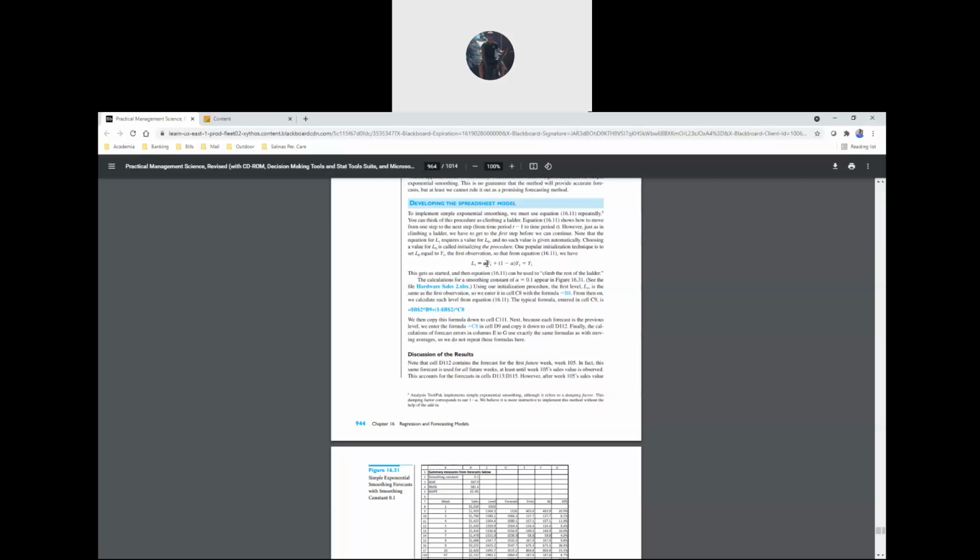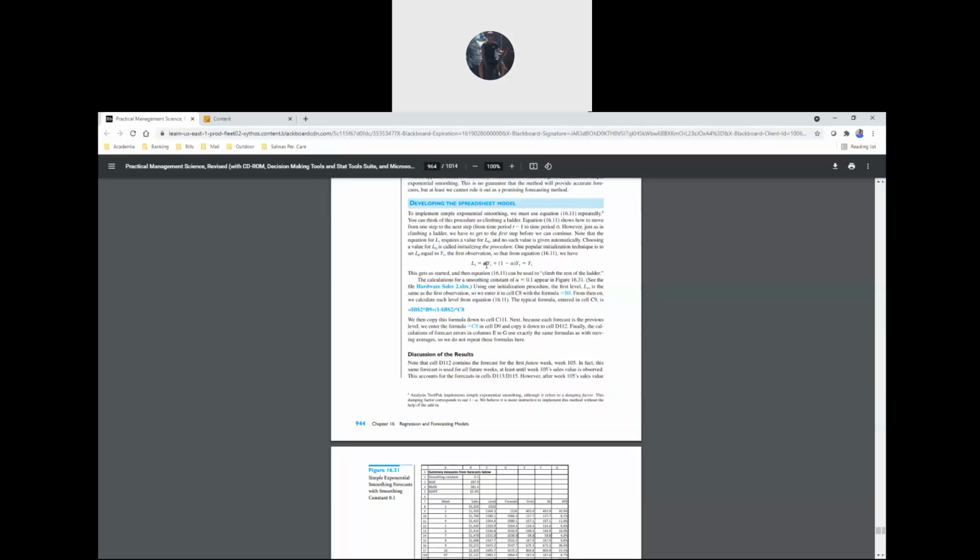This will be like 0.5 or 0.9. If this is 0.5, 50% of the forecast is what just happened, and the other 50% is what's happened in the series of the forecasts. So if we think what just happened is more important, we can assign more weight to that. If we think what just happened is less important and we want more weight throughout the overall series, we can change alpha.